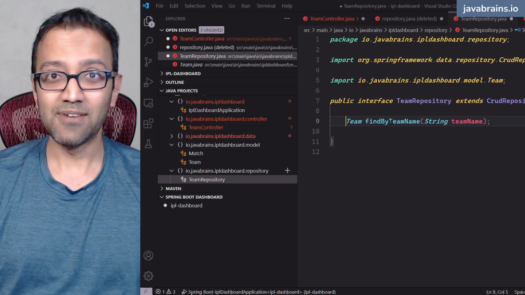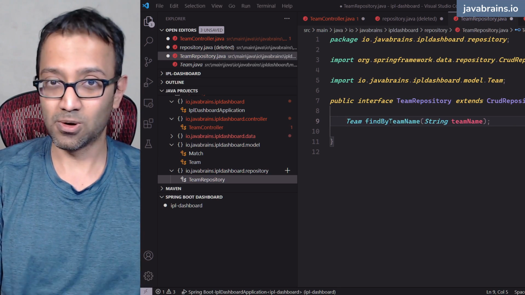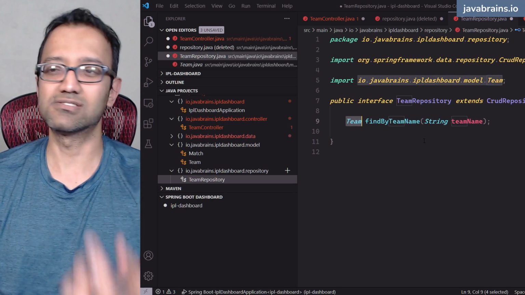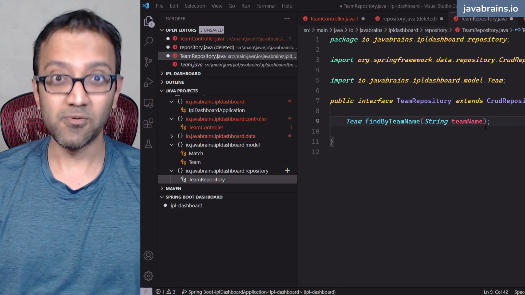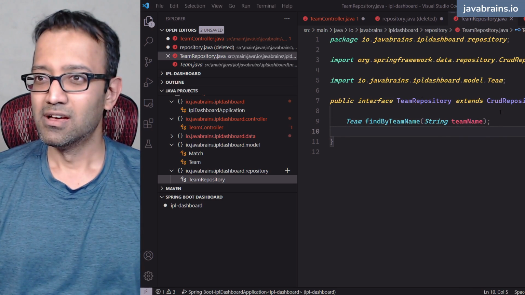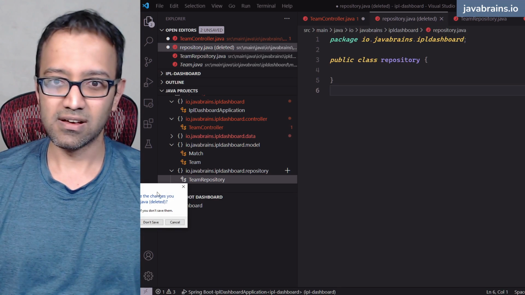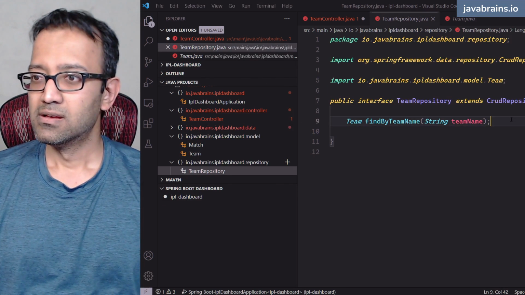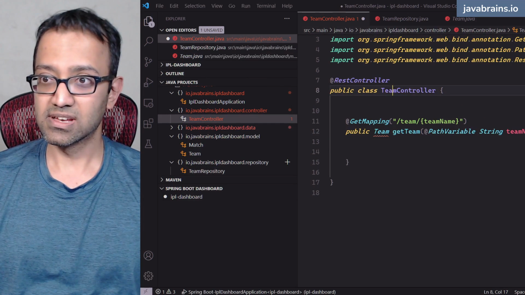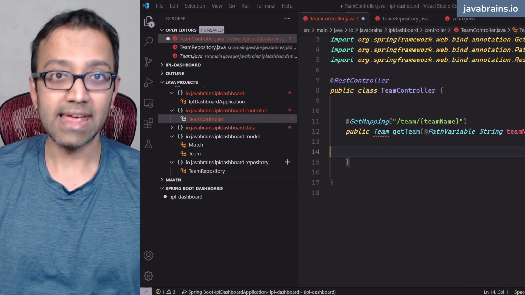We know that every team name is corresponding to one row in the team table. So I can just specify, just get me a team instance, and then it's going to return the first thing, which hopefully is the only one in the table, right? We don't want multiple entries in the team. Okay, so now we have this interface defined. I can actually use this repository to make a call and get that information.